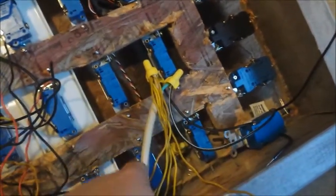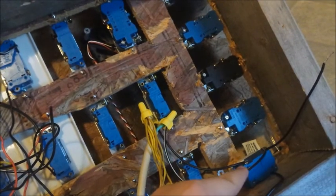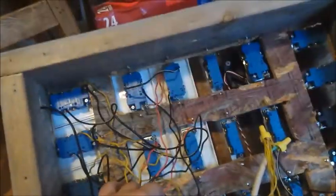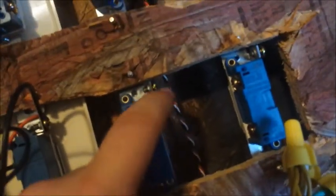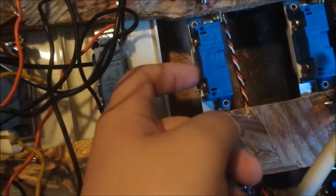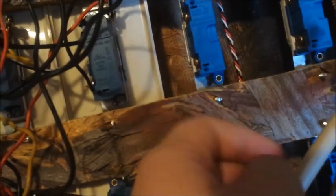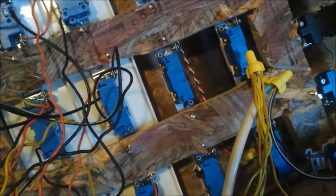At the top screw is where it comes out, and this will jump off and go to all the other light switches, and from the light switch it goes to the plug. So whenever this light switch is turned on it goes to this plug, when this light switch is turned on it goes to that one. That's one half of the plugs. Now I'm working on the other half — these light switches are different because they only have two screws. They're easier and about a dollar and a half cheaper. On these, the power goes in the bottom and out the top, so they're a lot simpler to work with, and your ground is up here.